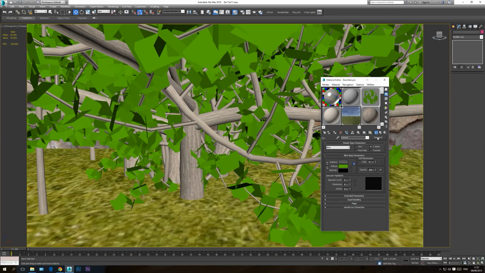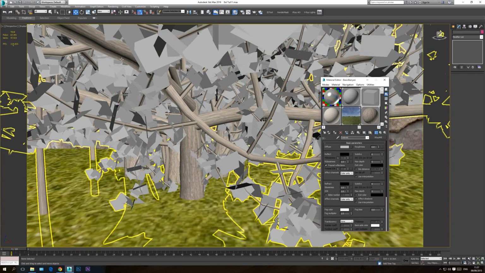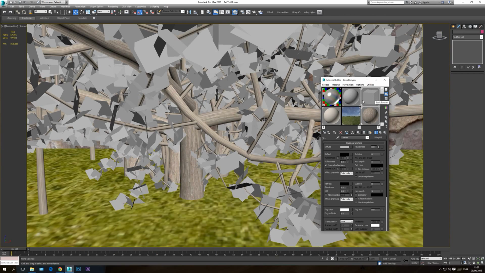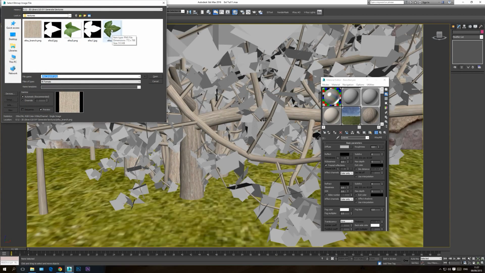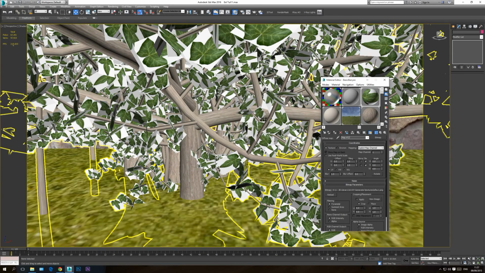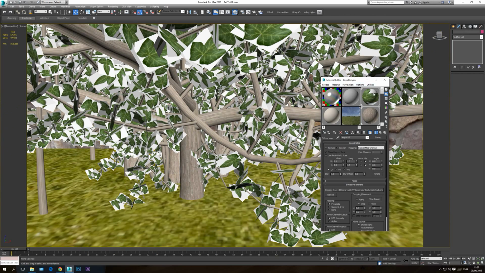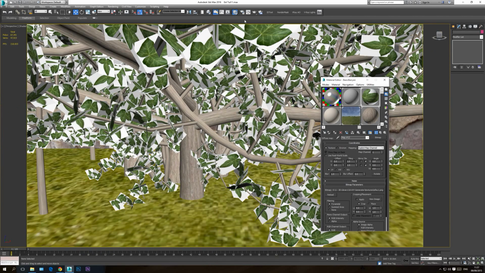I'm going to go to Leaves, change the standard to V-Ray material. So now the leaves became gray. That's because I don't have a texture here yet. Let's change this box to a circle. So I'm going to set sample type to circle. It's easier to see the material on a circle. Now I'm going to add a diffuse bump and this leaf here. Let's add this. So now you can see the leaves are this leaf, but we have a white border here, which we want to erase. We want only the leaves to be shown.